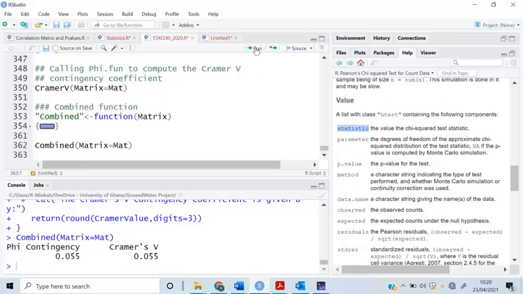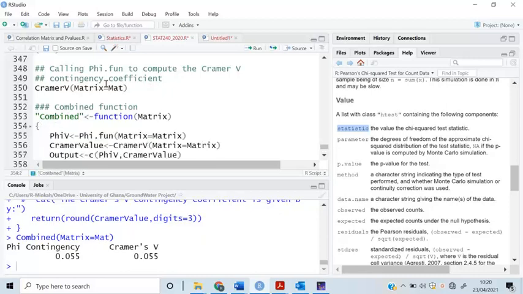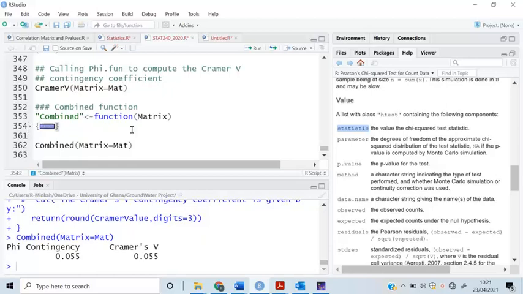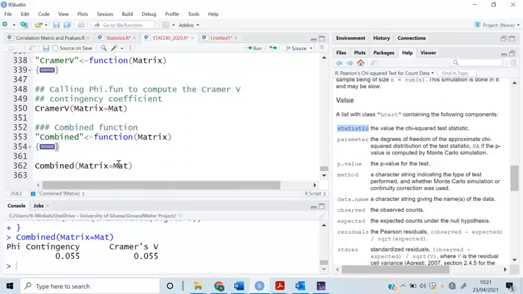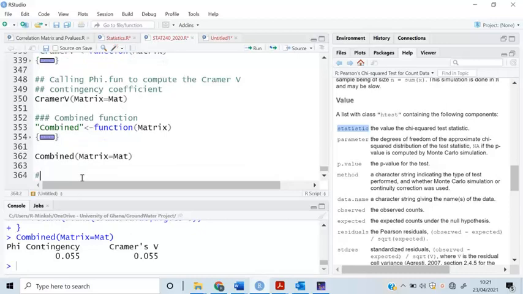I can also do the same thing in the combine function: I may also just copy what I did for the phi and what I did for the Kramer's V and put it here instead of calling the functions to do so. So it's basically up to you. But basically, that's how functions can be written. And I hope you go through some of these things so that I can take another example.